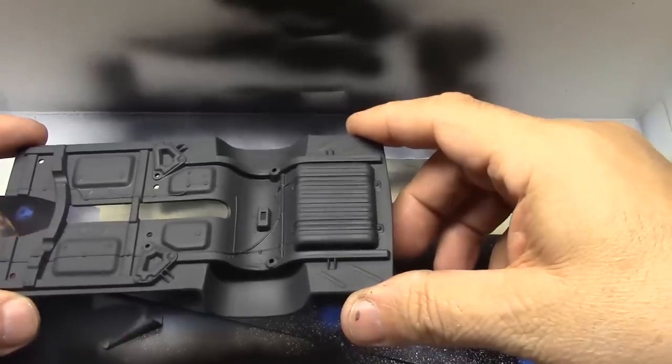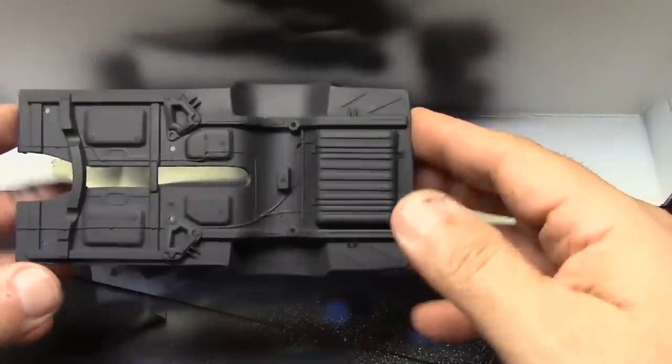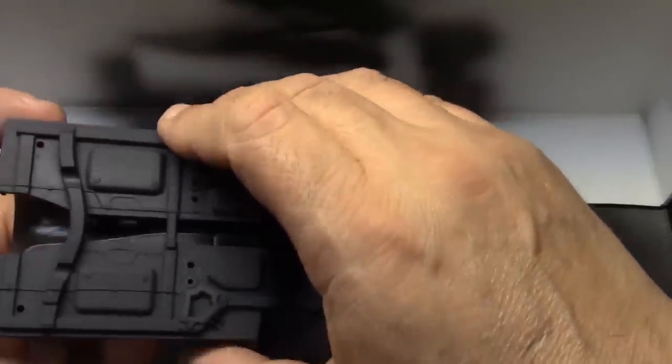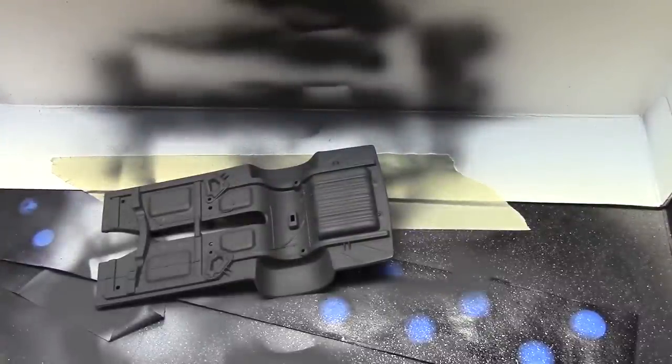It's all dry. You can see how it's got that dark gray look about it, and this is going to be a great base to start our weathering with. One thing I forgot about — and something you always have to remember — is that the tunnel of the interior tub is part of the underside of the chassis and that needs to get painted too to keep everything consistent. So I'm going to go ahead and shoot that with NATO Black as well. And now let's get some of the other parts painted — I'm going to paint up the rear end the same color, some of the chassis parts, the springs — we're going to play around with those a little bit — and then we're going to start the weathering.